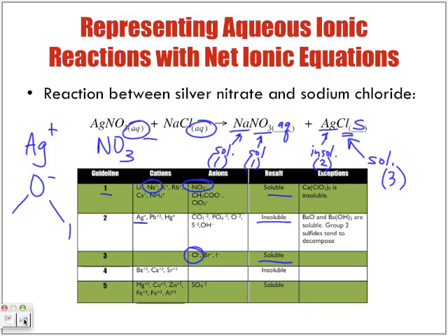The oxygen, which is slightly negative, surrounds the silver. And for the nitrate, it allows the hydrogens, which are slightly positive according to electronegativity, to be attracted to the anion, the nitrate. And that's what we're going to be doing. We're actually going to be trying to write what we call net ionic equations.